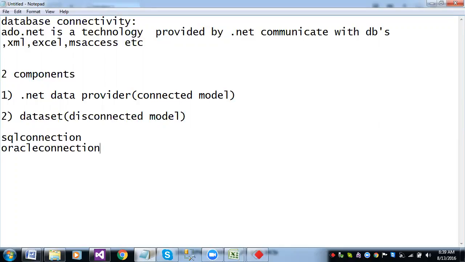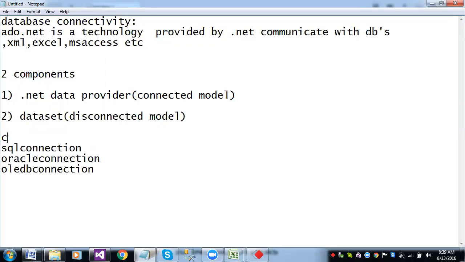If I want to connect Excel sheets, MS Access, then we can use OLEDB. So SQL connection, SQL command, SQL data reader. Oracle connection, Oracle command, Oracle data reader. All these sets of classes are .NET provider classes.